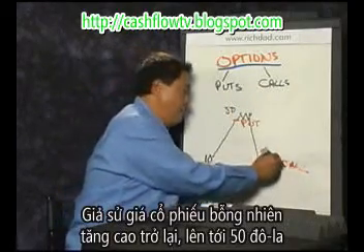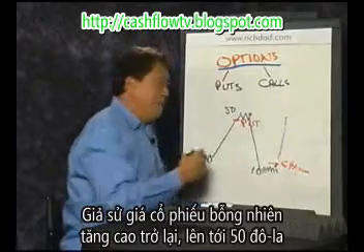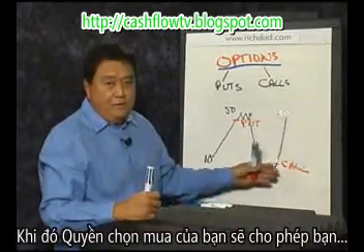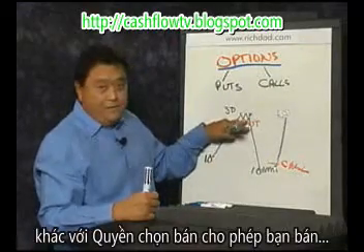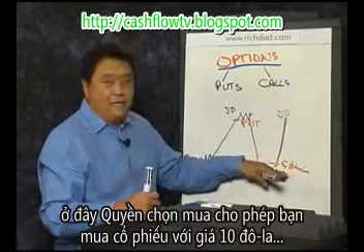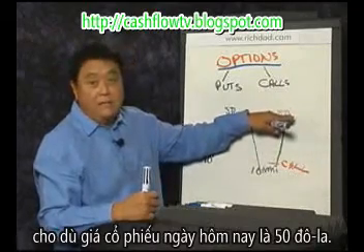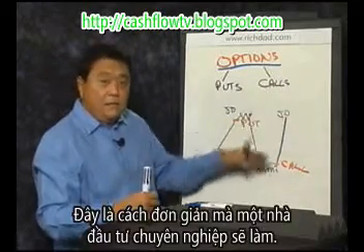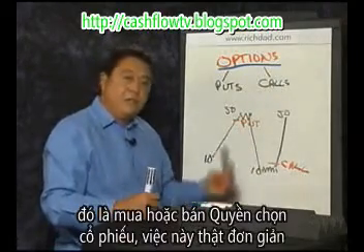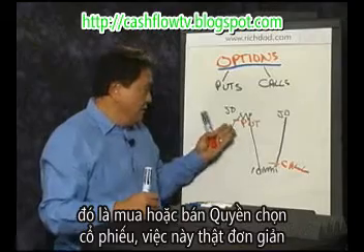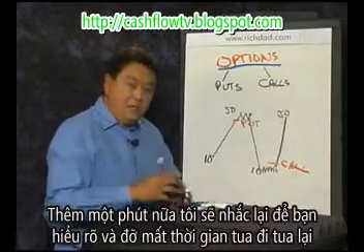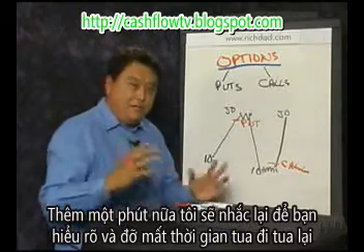And let's say the price suddenly goes back up to $50 again. A put allows you to sell, and a call allows you to buy the share at $10, even though the stock is at $50 that day. So this is a very simple way of how professional investors either buy or sell in their use of options, puts or calls. This is extremely simple. It took me a while to get my head around it, so please take your time in understanding it.